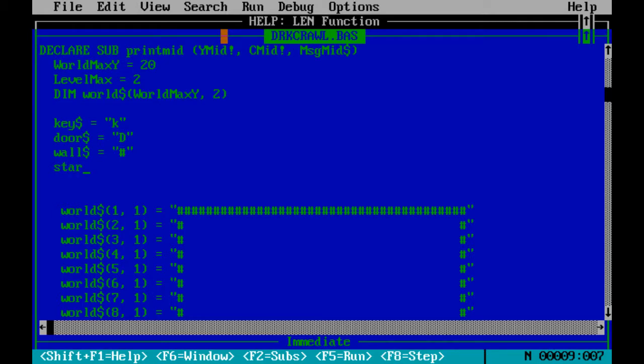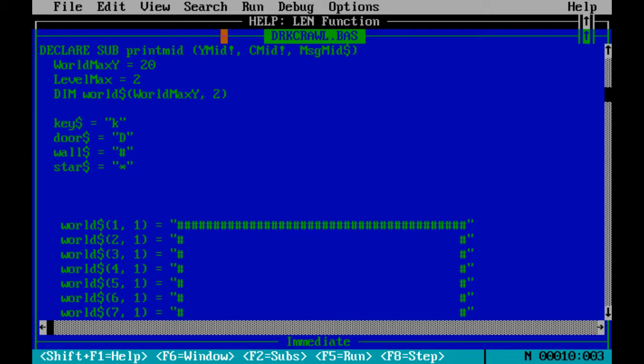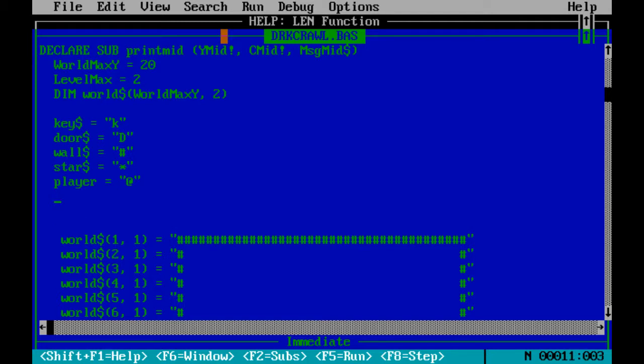I guess we'll just call it a star, right? How about maybe this? And enemy. Yeah, okay, I see. I just want to fix the other stuff. The enemy could be that.